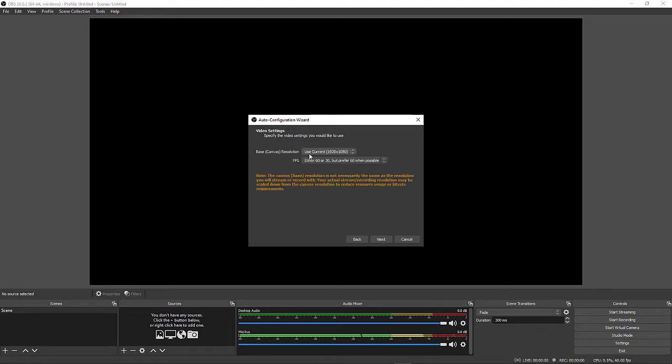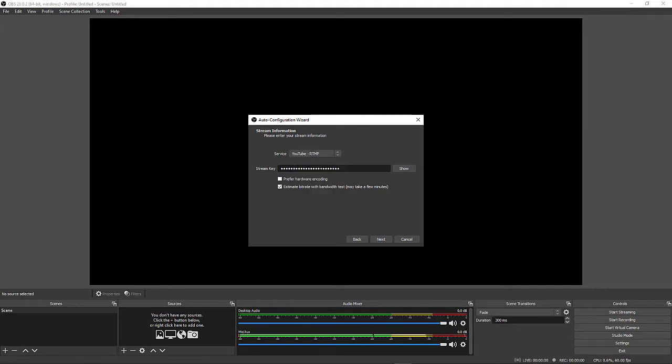It's then going to ask you to select the resolution and frame rate. You can just leave these as the defaults. You probably don't need to worry about this too much. Hit Next again. Now this is important, you need to select which service you're going to stream to. So I'm talking about YouTube here, but there are other things like Twitch, Facebook, etc. So I'm going to select the main YouTube option here. I'm not really sure what that beta one is.